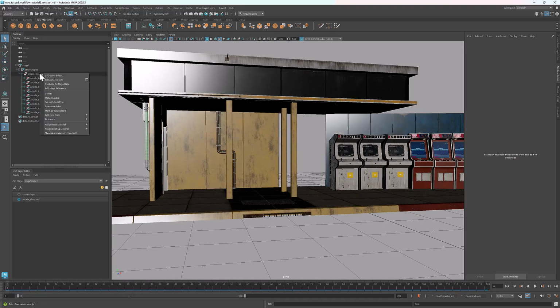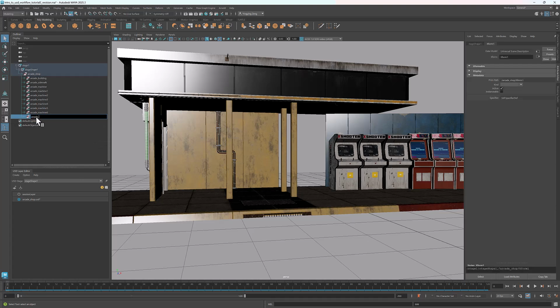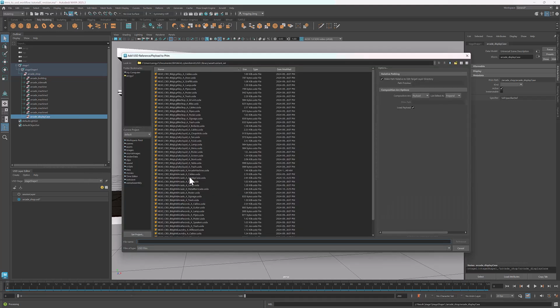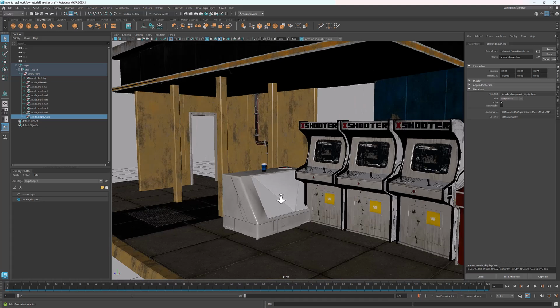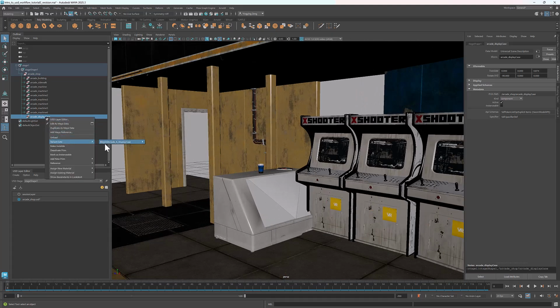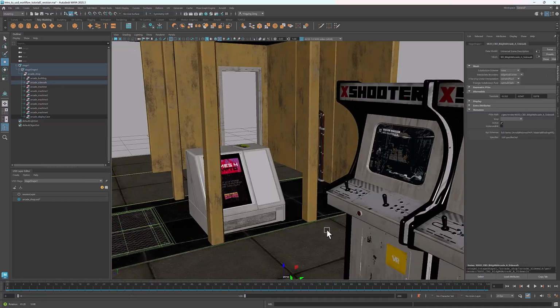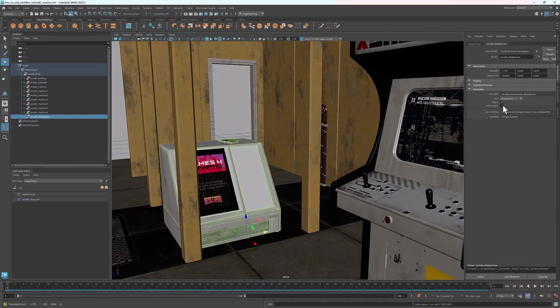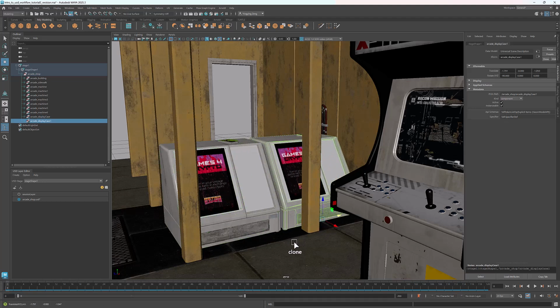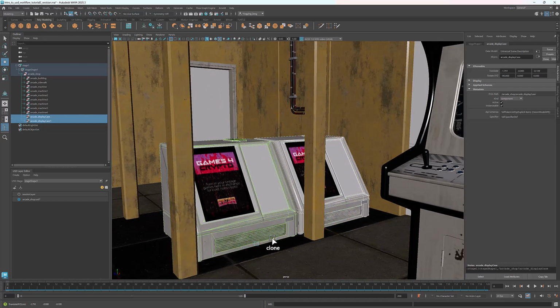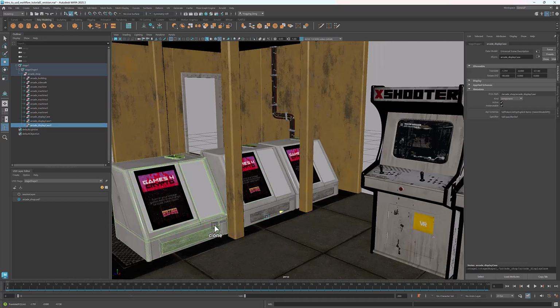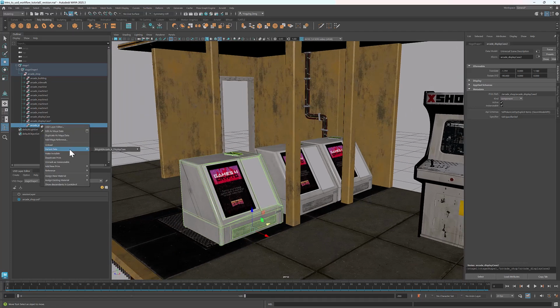I'm going to create an Xform for one display case. Reference the USD stage that contains it. Switch to a variant that I like, and move it to the desired location. Then I'll mark it as instanceable, duplicate it, and adjust its location. I'm going to repeat this process one more time to add another display case.